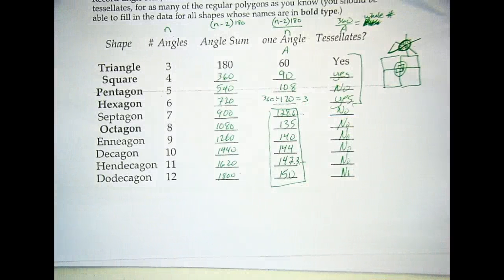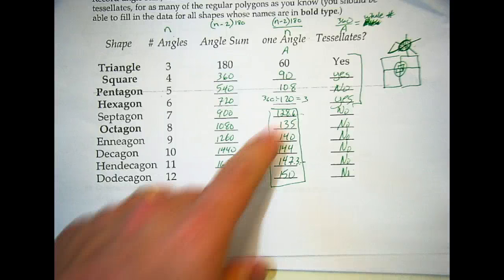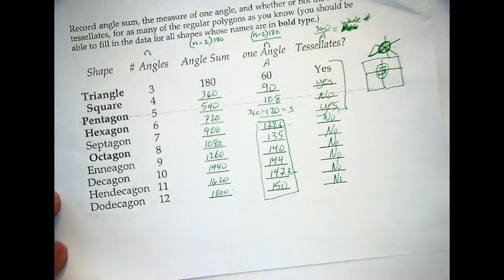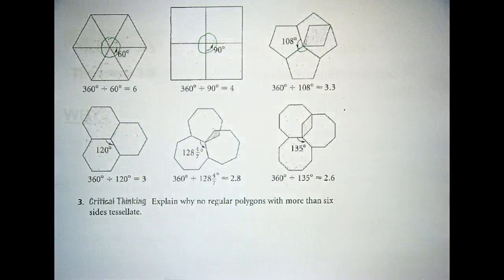The next perfect number that will go in is 180. But we don't have a figure that has 180 degrees in it. Per angle. So none of these will go in equally. Or Julian, what'd you say? Yeah, you can't multiply any of these by a whole number to get 360. That's another way to think about it. All right. Very good.